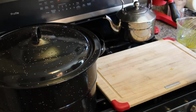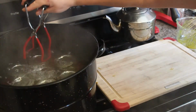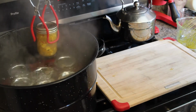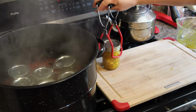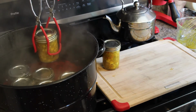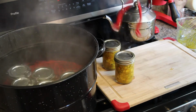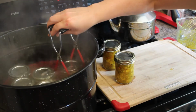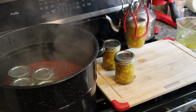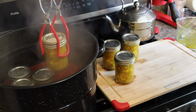Okay, my 10 minutes are up, so I'm just going to take the jars out. And you'll see that some of the jars will have slid over. That's okay. That's not going to prevent the seal. That's if you're using just a mat like I am. So when you pick them up, pick them up by the jar, not the ring, and lift straight up. And don't worry about tipping off that liquid that sits on the top, because that will just evaporate.